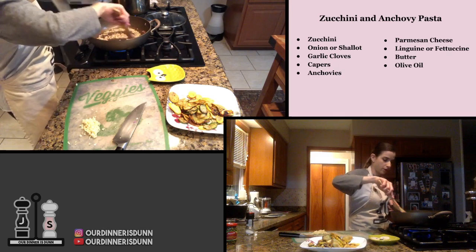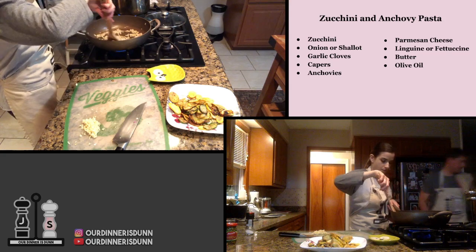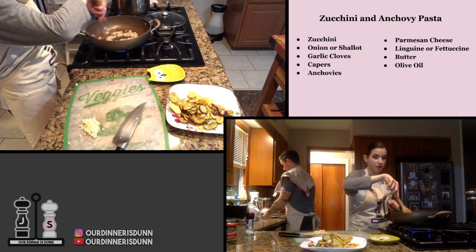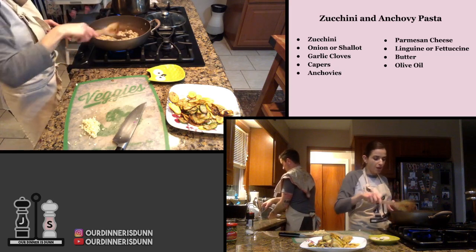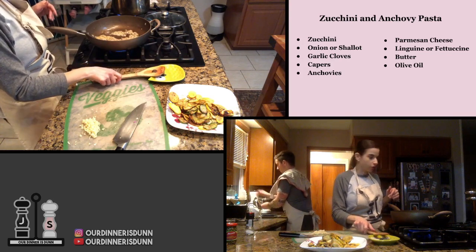So these are starting to cook down. The smell of these shallots is amazing. It smells so good. Honestly, I could just eat this up, just the way it is. Those are going to brown up. I'm going to give them a couple more minutes, and then I'll start throwing in the other ingredients.